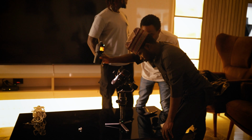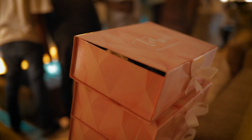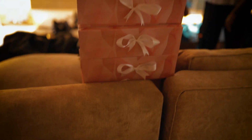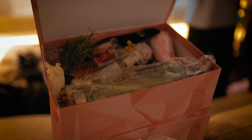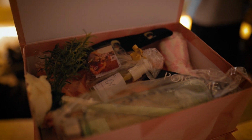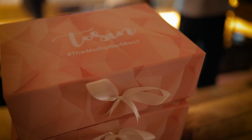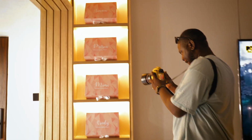Creating a very nice. The creative team is still working on getting shots of all of the accessories, and these are interesting, particularly because these are boxes for all of the maids. It contains, can we take a peep inside? A bunch of items. It's like a hamper. Flowers, water bottles, facials, some moisturizers and stuff, I think, in there for all the maids to enjoy during this wedding ceremony. So we're doing a photo shoot of all these things.